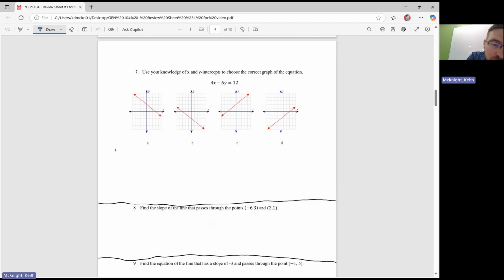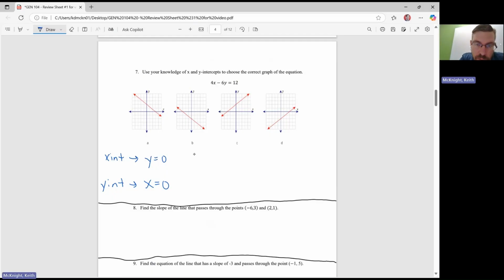Now, intercepts are very special points. The x-intercept is a spot on the graph where it crosses the x-axis, which means that y will equal 0. A y-intercept, again a very special spot on the graph, is where it crosses the y-axis, which implies that x will equal 0. So we're going to use these facts to find our intercepts. That way, we can graph our function using those 2 points where it crosses the 2 axes.